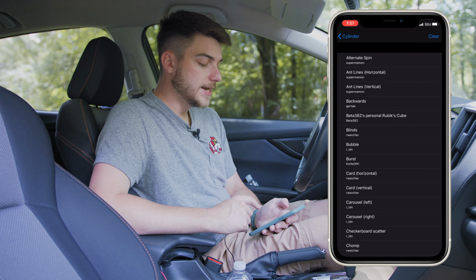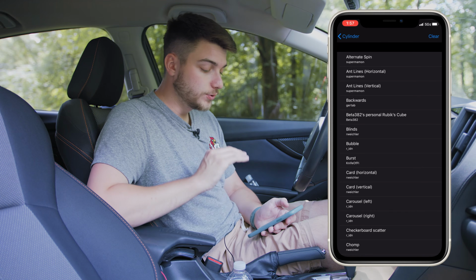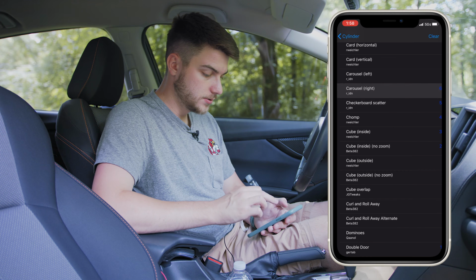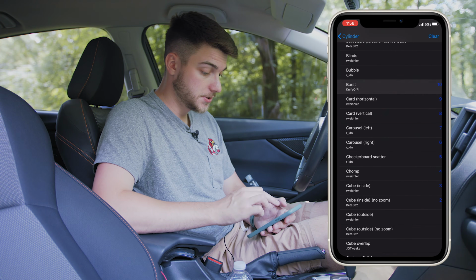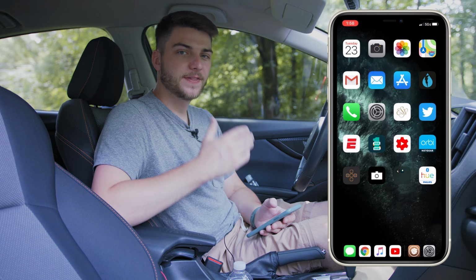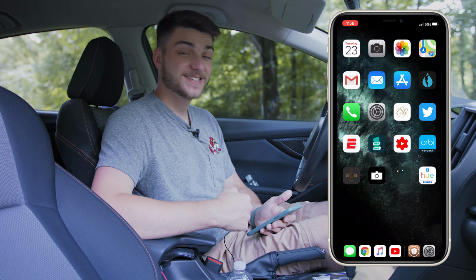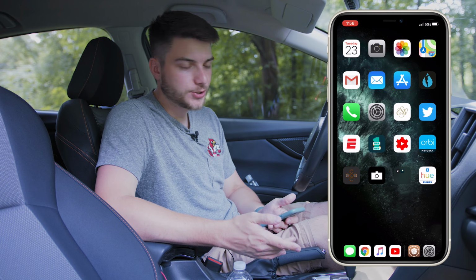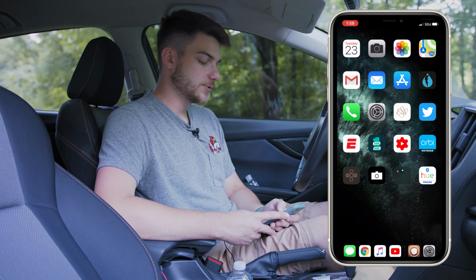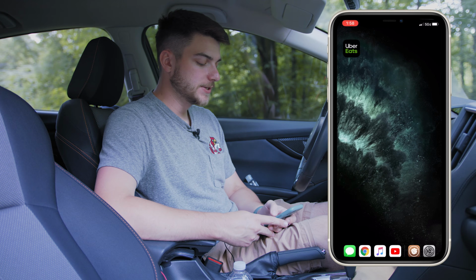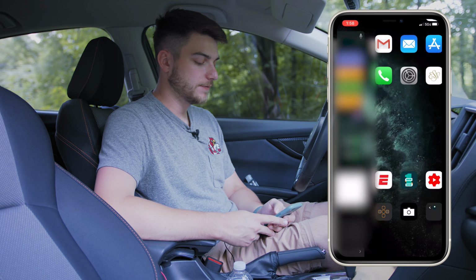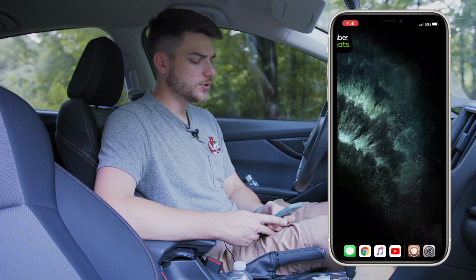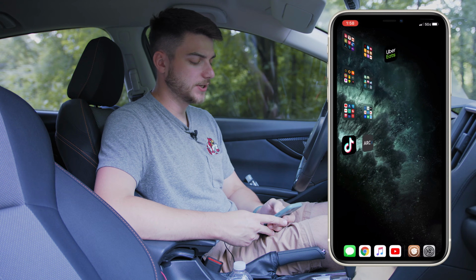So you can not only pick an animation, but you can combine different animations. I'm not sure how many you can do, maybe a lot. It's not necessarily that you can combine them, but that they alternate. I've picked 17 in here that I can alternate between. So every time I swipe, it could be a different animation, which is crazy cool. I selected just a bunch of random ones in a row, and every time I swipe between my different app pages, I get a different little animation. They're all super unique, super fast, super clean looking.